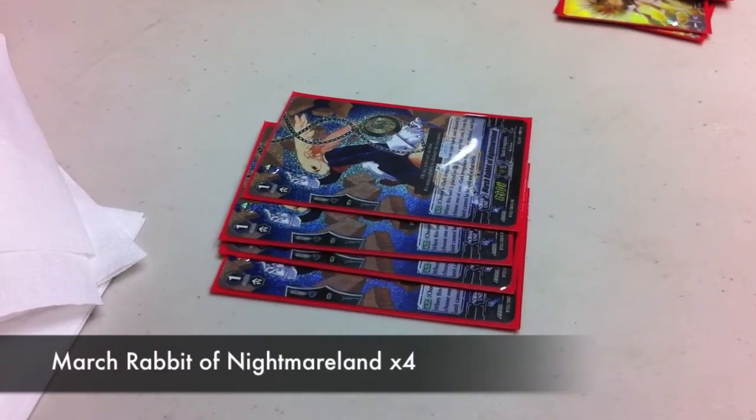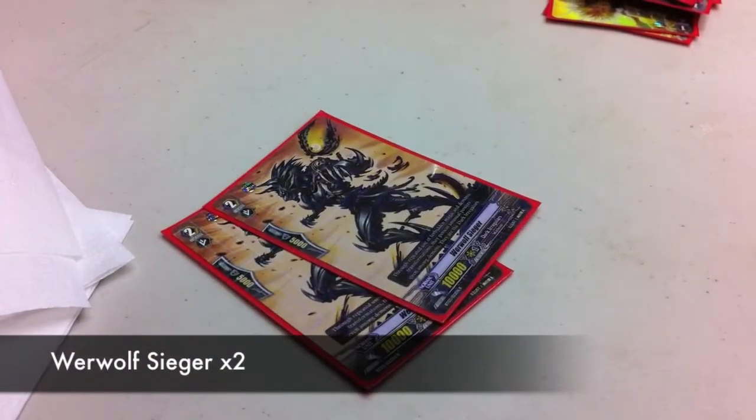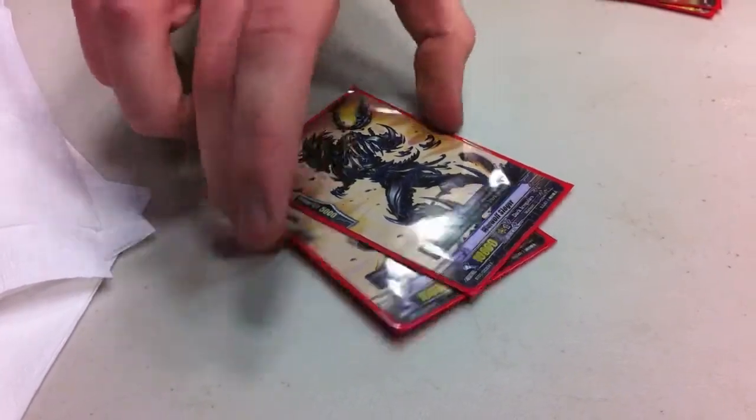4 of the Perfect Guards, self-explanatory there. For grade 2, I run 2 Werewolf Seagar. He's good just for if you need a push, or he's useful for Greedy Hand's ability to throw him into soul.